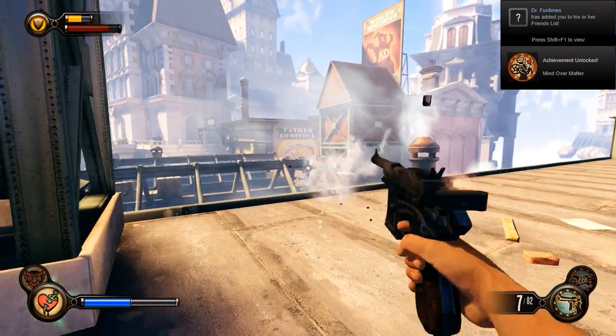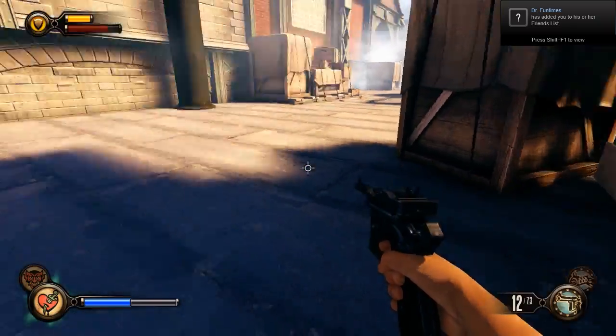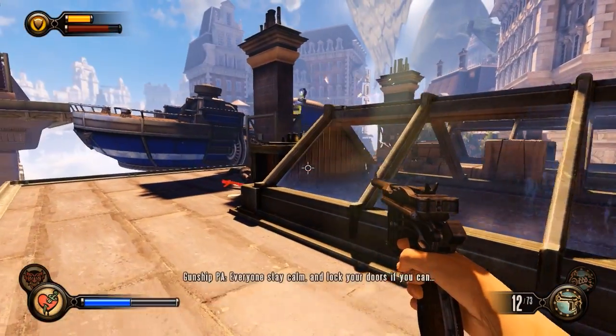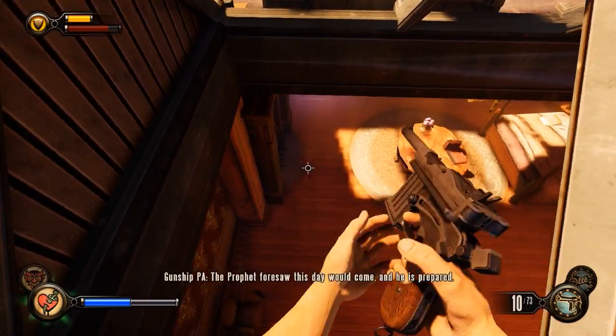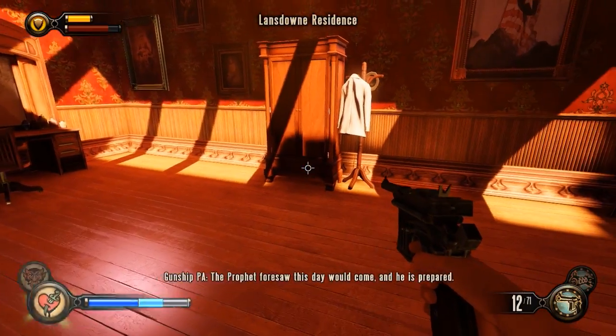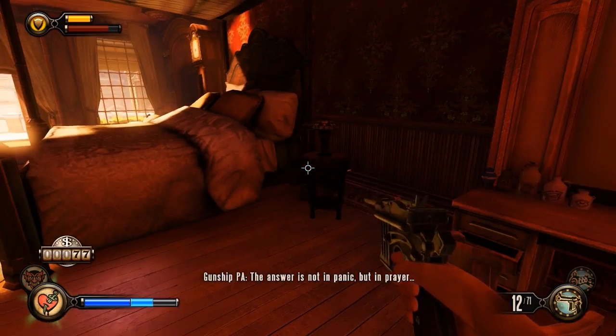I'll kill you myself. Alright, these steam pop-ups are getting out of hand. I'm gonna switch them off. Everyone stay calm and lock your doors if you can. If you ever find a bottle for a vigor that you've already used, you can just pick it up to get a little boost to your salts. It doesn't give you any double powers or anything like that, unfortunately.